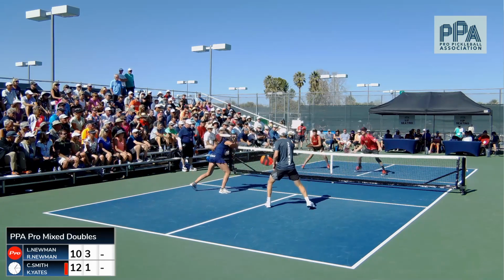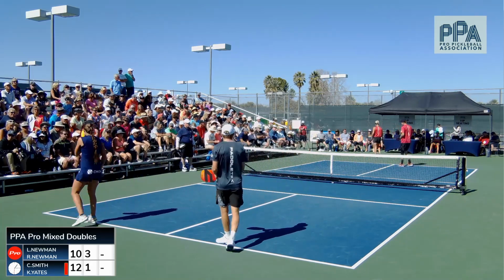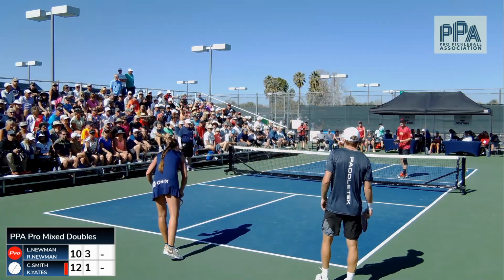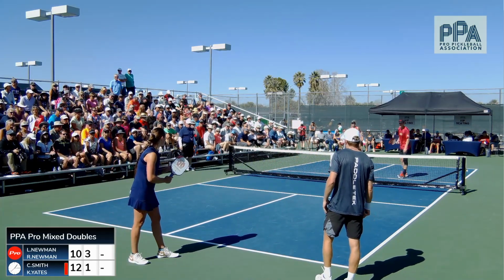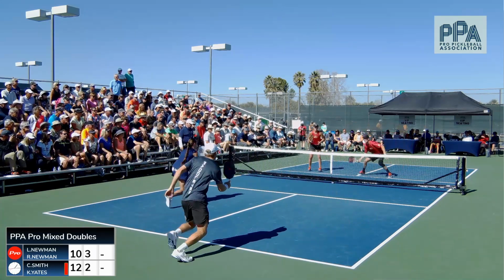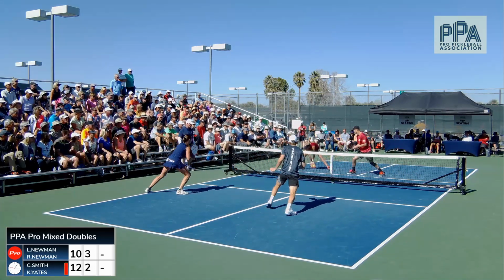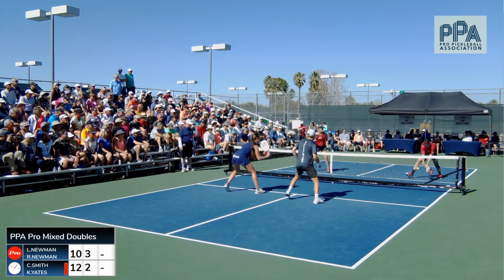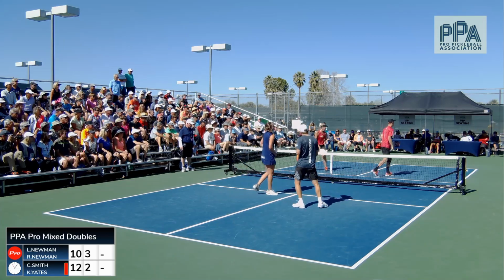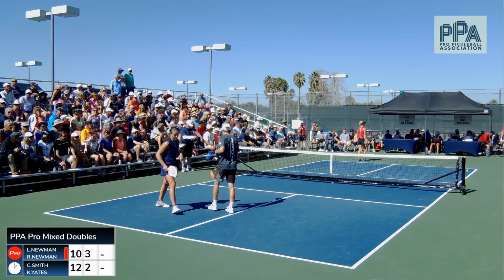Very nice. There's that 1-2 punch she does, Mark. Yeah, so effective. One of the things we were talking about earlier today, Johnny, is how important it is for top players, and this is something that players at home can work on, even when they hit that ball hard, to assume that it's coming back at them with speed. We were talking with Lee Waters about using the first one to set up the second. Yeah, absolutely. They always look for the 1-2 punch combination, maybe after 3 or 4 balls. You never know sometimes, but they're always understanding that they're about to start a fight and the ball's coming back faster.